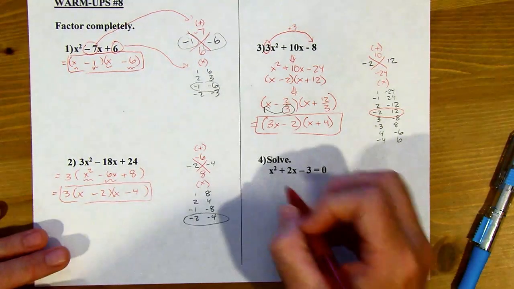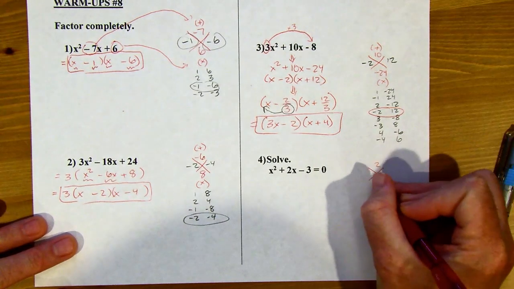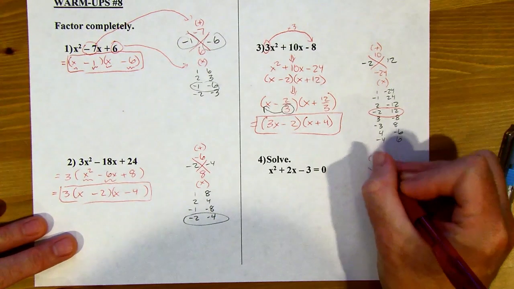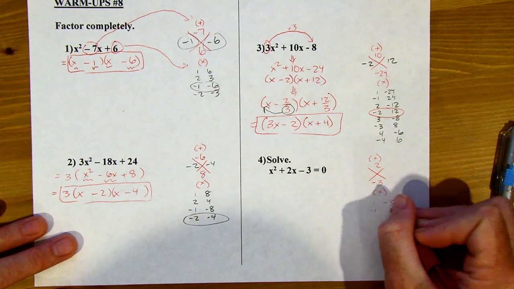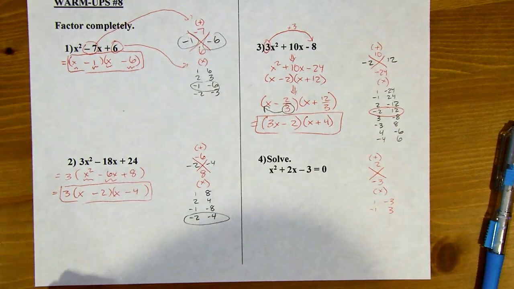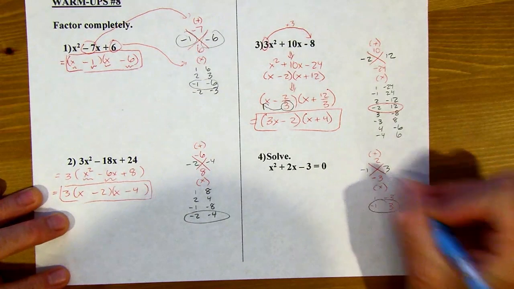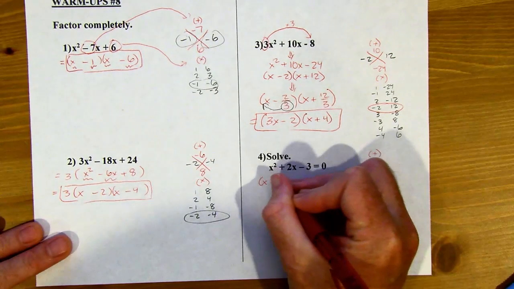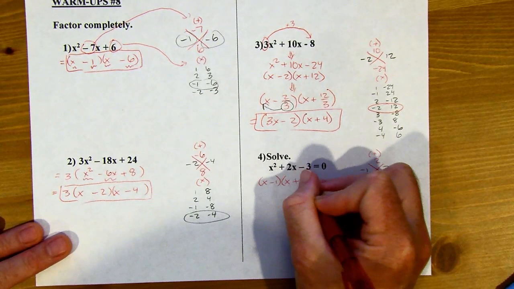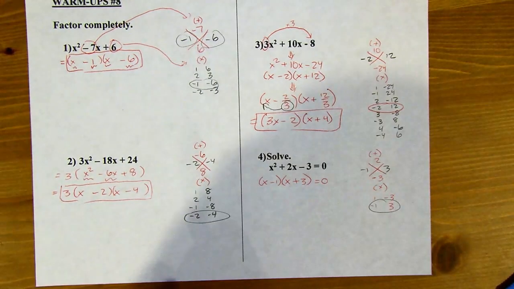So let's factor the trinomial on the left. Okay? So I'll use a diamond problem again. Okay, only really 2 ways to multiply to get -3. And I want the bottom of those, that pair, right? Okay, so this is going to factor into x minus 1 times x plus 3. Okay, now I've got it there, but I'm not finished. Yes, I factored it, but I've not solved it.